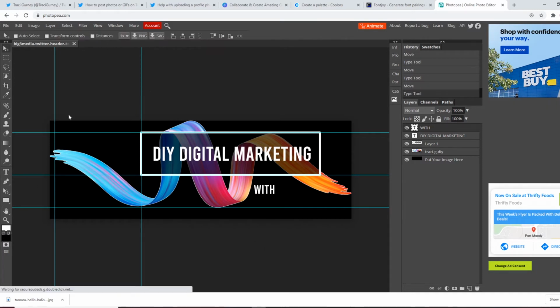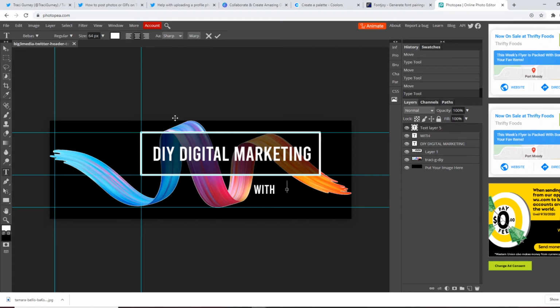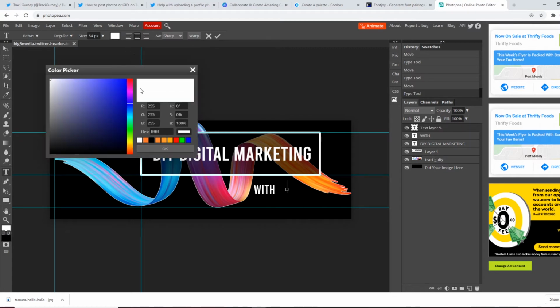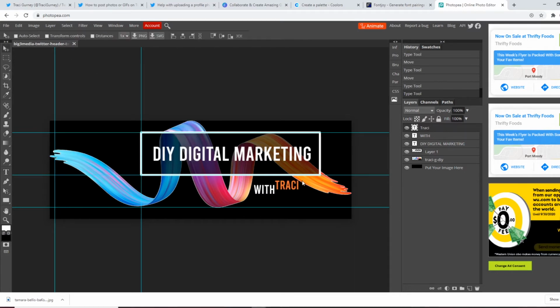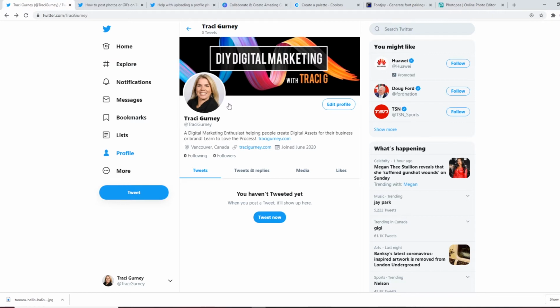Again, text tool, click on it. I'm going to change the color. I'm going to put it more of a gold color and move that. And now I pretty well, actually that should be bigger. So I'm just going to move that up a bit, a little too big. And now you can see I've pretty well recreated what was already there.